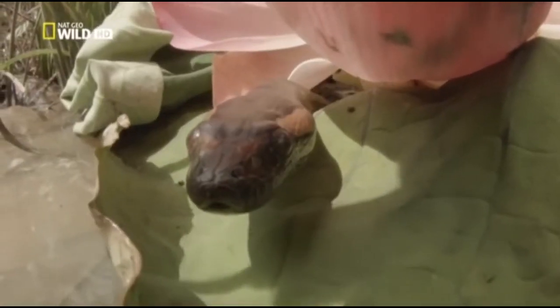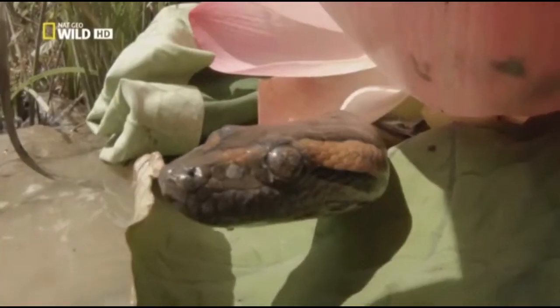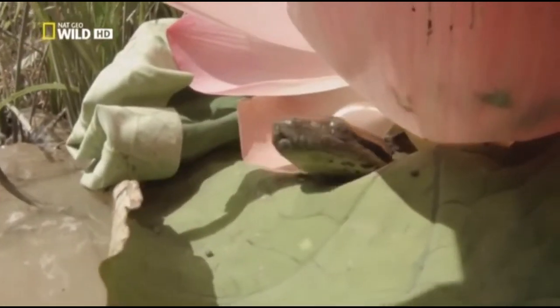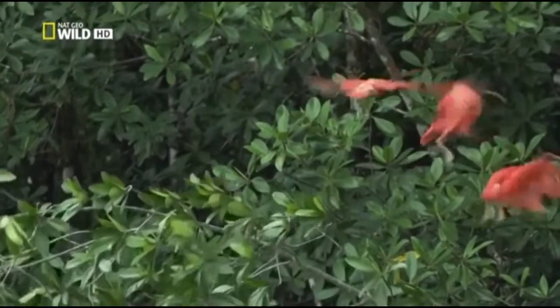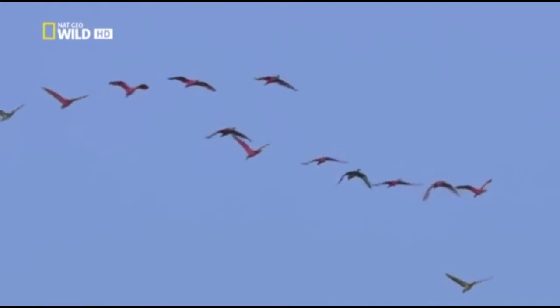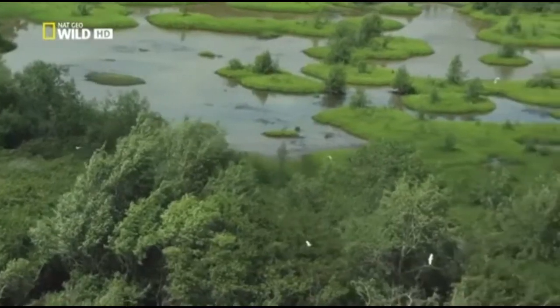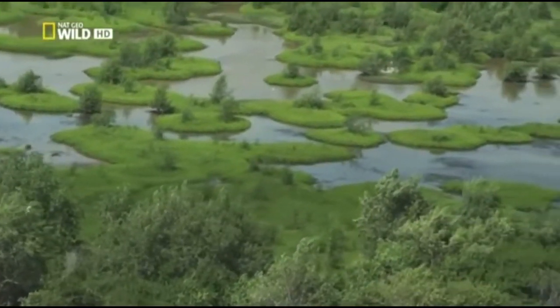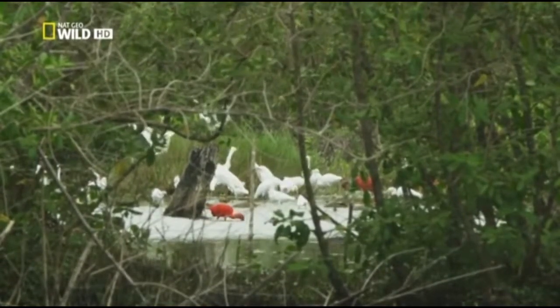This one is still less than 3 feet long and just a few months old, but already a killer. Many young anacondas don't survive long. There are wild cats, stray dogs, or simply urban traffic to contend with. A more hostile habitat for anacondas is found along the coastline where the river meets the sea. Mangroves thrive in sweltering conditions, rooted in choking mud, and tolerate salt levels that would kill ordinary plants.